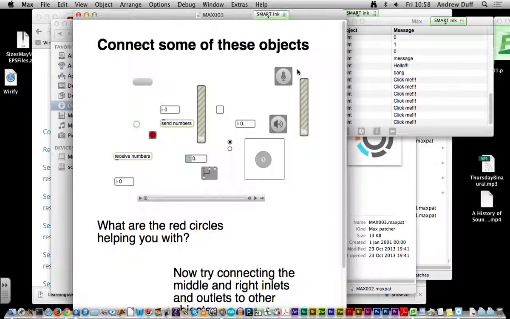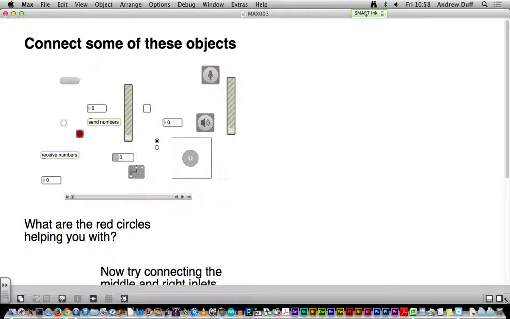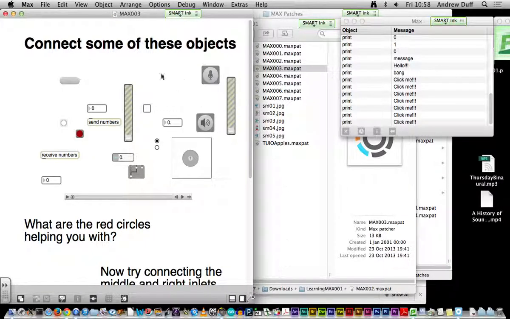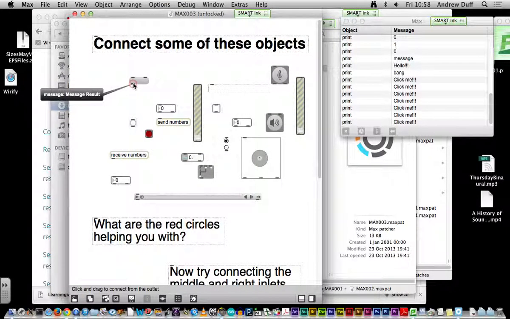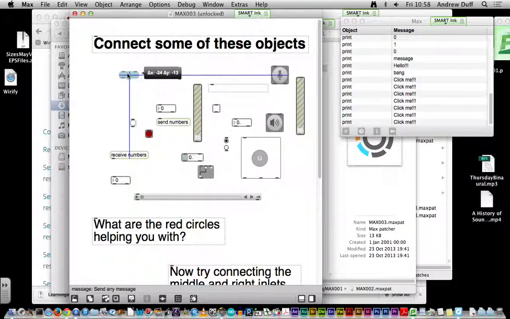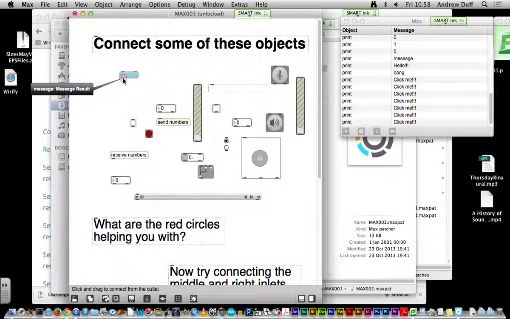Number 3. Okay, so what I want you to do is unlock this patch and just try connecting some of these objects together. What's happening is that when you go to the bottom of an object, whatever it is, you'll see that you get a circle, and if you click and drag, then you pull out this little cable, which you can then connect to something else, okay?